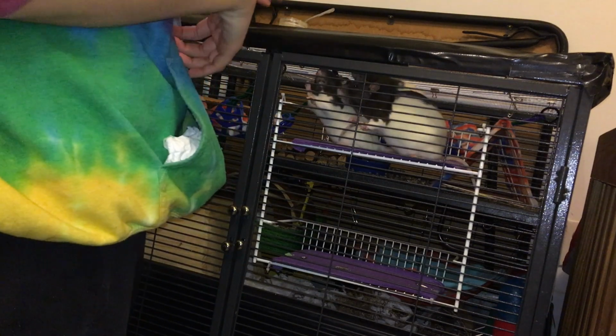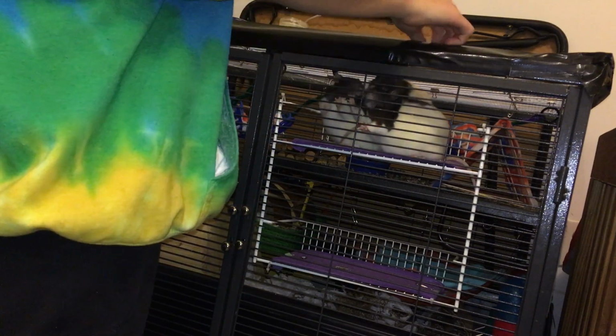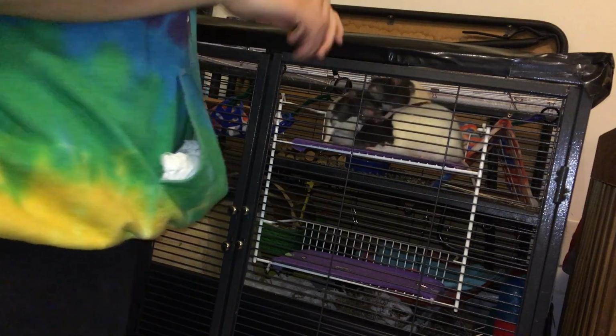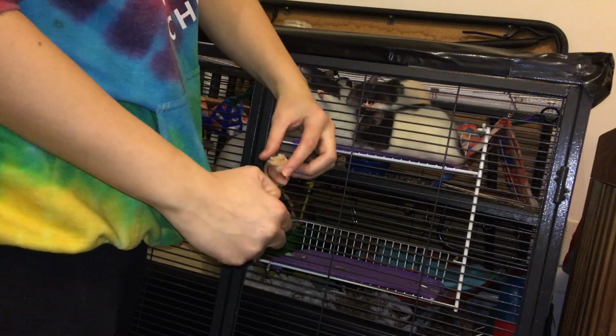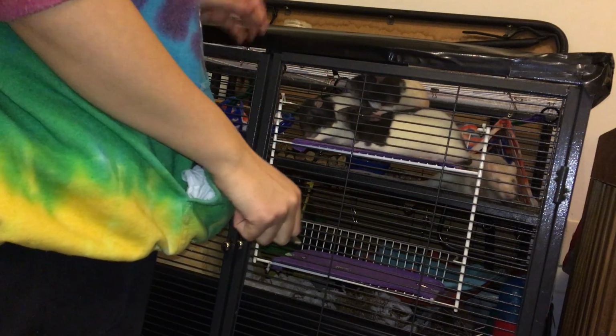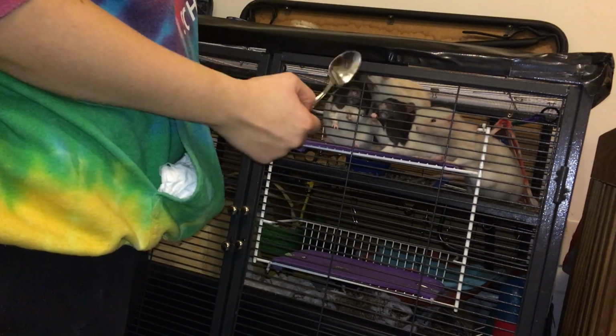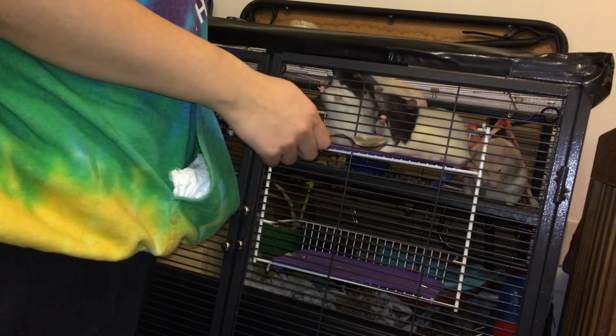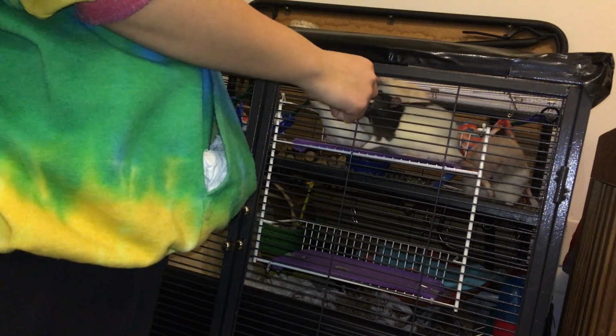So how do we go about teaching the rats not to bite when we put food through the bars or our hands through the bars? Well, this is actually really, really easy. All you need is a metal spoon of sorts, and you want to start out without anything on it, because in this case, we're just going to be teaching our rats that when we put something through the bars, they don't need to bite it right away. It's not conducive to whatever they want, which is just to get food.